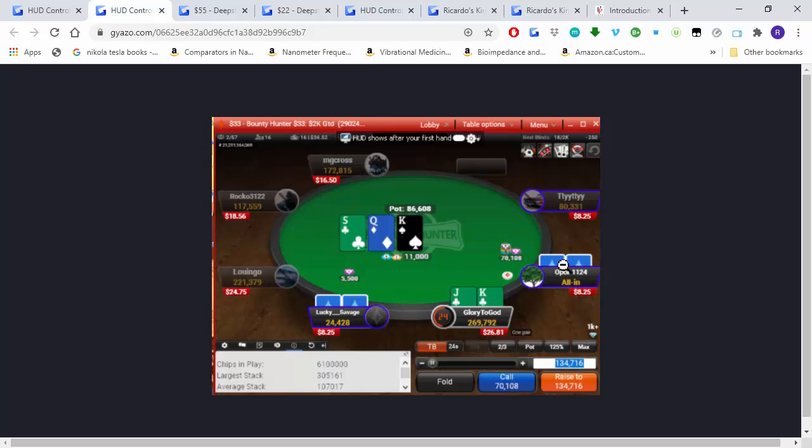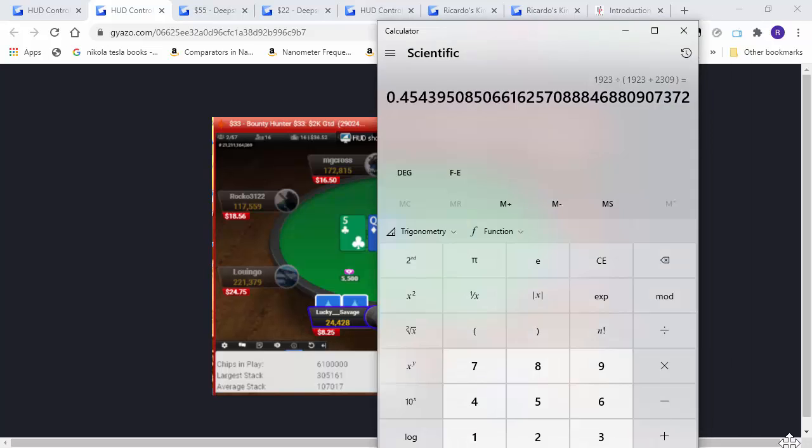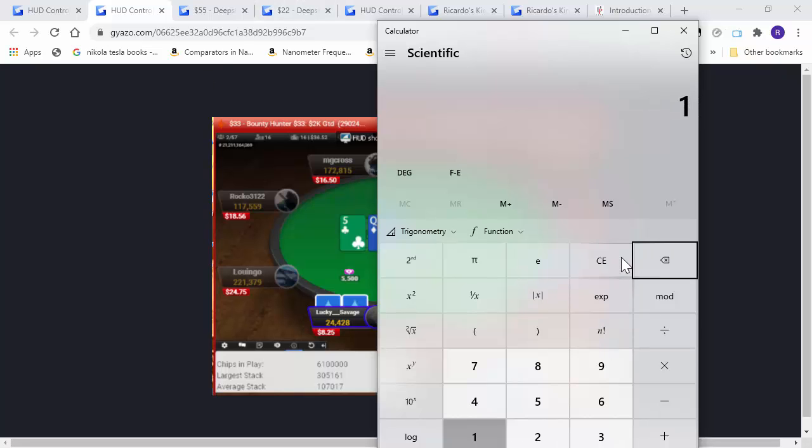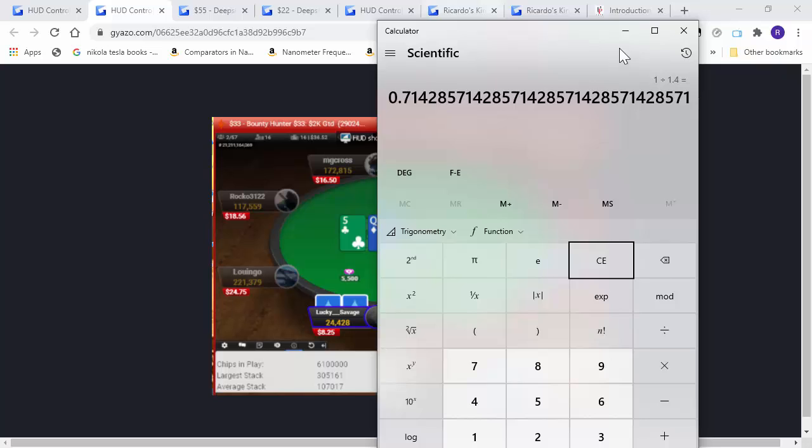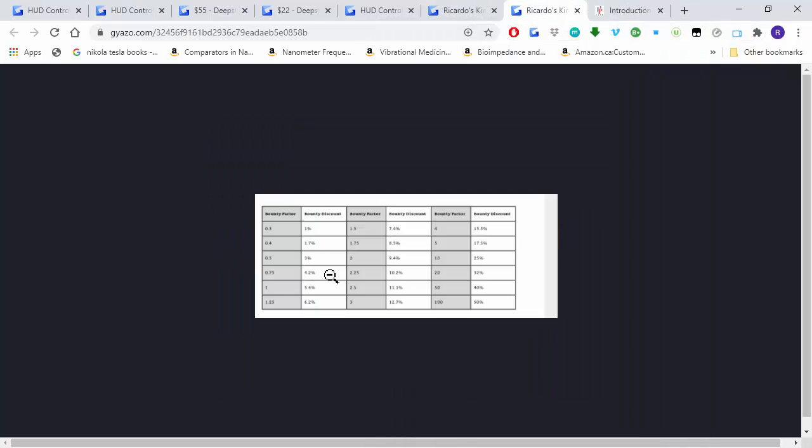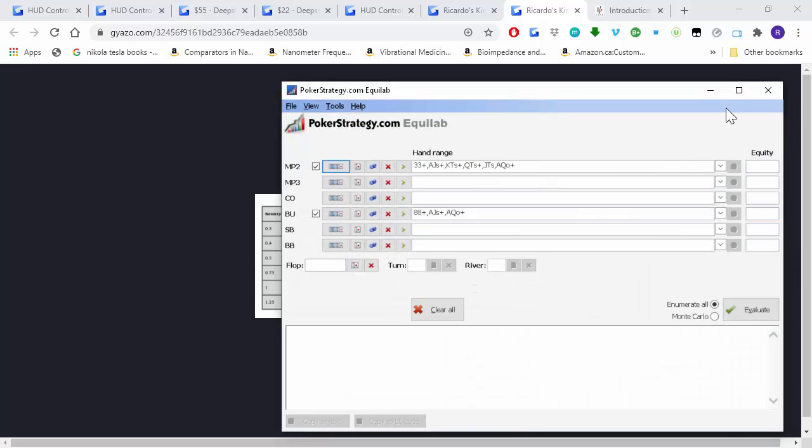This stack's not good because it's more than the starting stack, but the same starting bounty. So its bounty factor is going to be 1 divided by 1.4. 0.7 if you go here. Goes up about 8. You still get a discount for 4.2%. That's good to know at the beginning of the tournament. You have a 5.4% bounty discount to go after someone. So, blind versus blind, if you want to jam 100 bigs, it's probably fine.